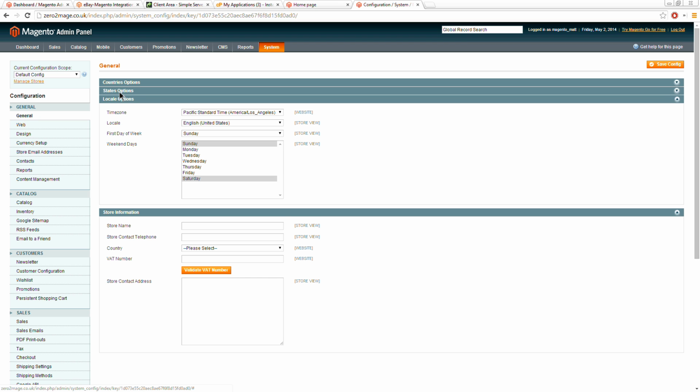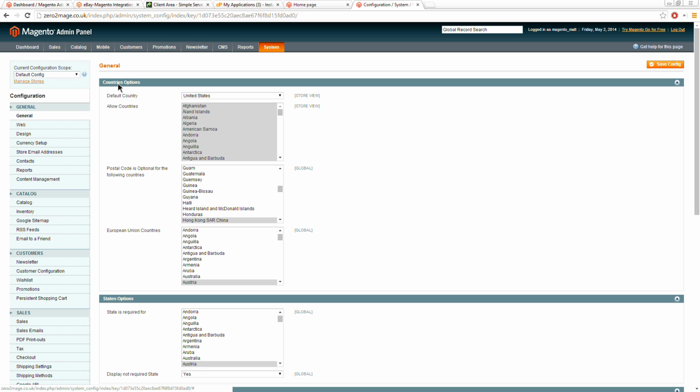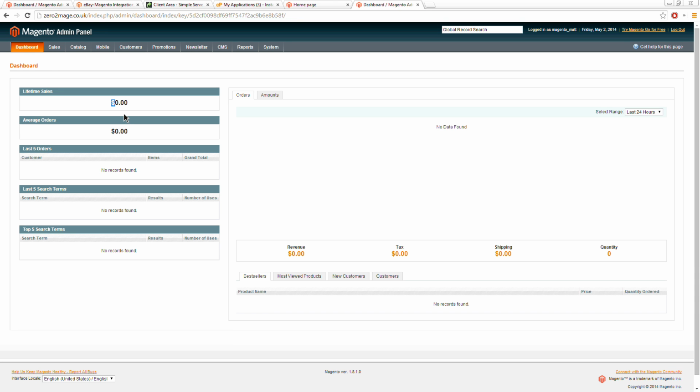Let me just expand a couple of these out. This is how you can set Magento and its location. So you can set it to be in the UK or France or any of the other locations in the world. Now, instead of going through all these settings with you and boring the living daylights out of you, we've pre-made a system in the background and changed all the settings to the United Kingdom. If we have a look on this dashboard here, you'll see that everything's in dollars and this entire site has been set up for the United States. Now, that's not what we want.